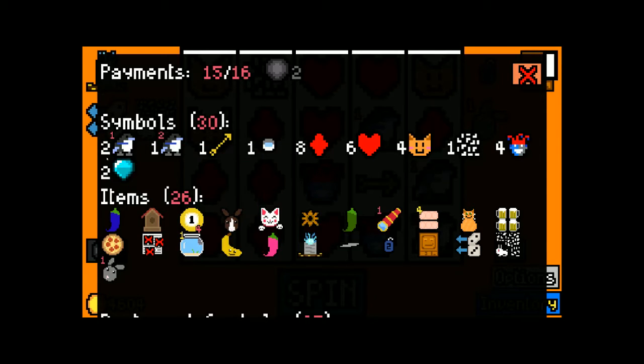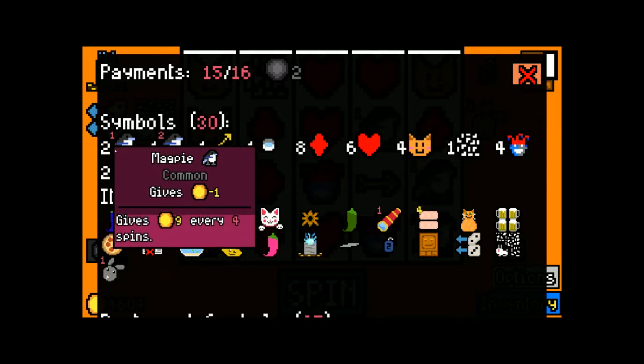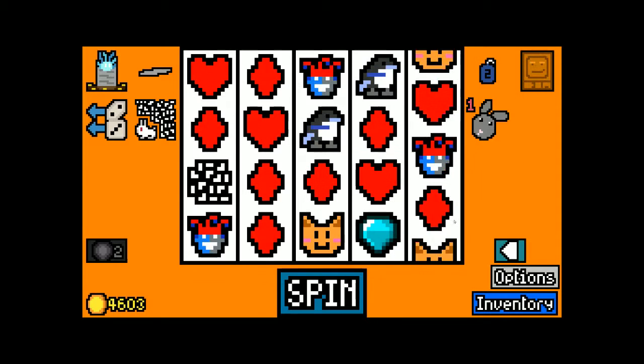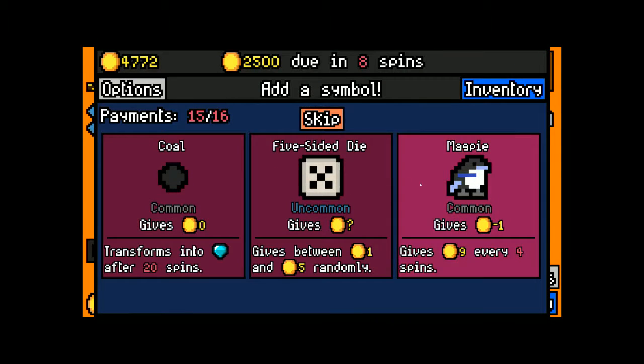Oh, there's 2 of them. Oh, did you guys catch this? There's 2 magpies that are at 1 spin. There's 1 magpie at 2 spins. Oh, so maybe I had 4 magpies at some point. Fascinating. We could use a card shark so hard right now.